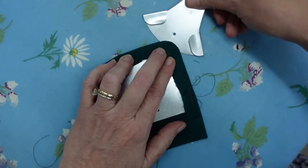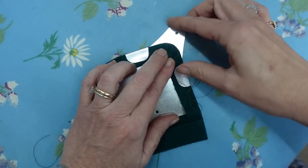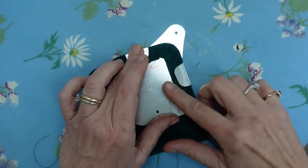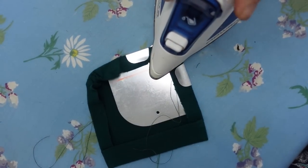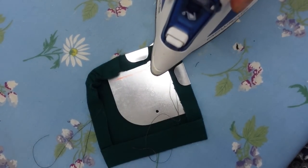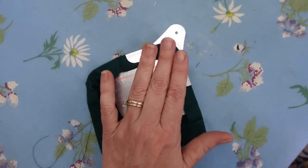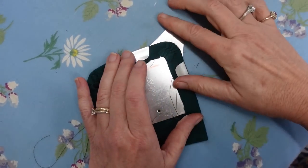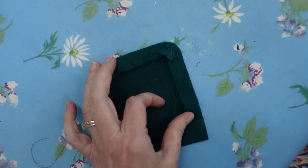This is the little clamp that comes with it. This whole thing, it's made by Clover. So you can use that to press everything in and hold it so you don't burn your fingers. Put the tip of your iron here. Press it really good. And then pop this out and your corner should stay like that.